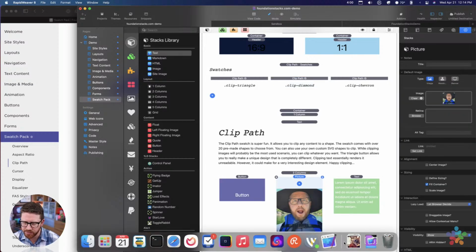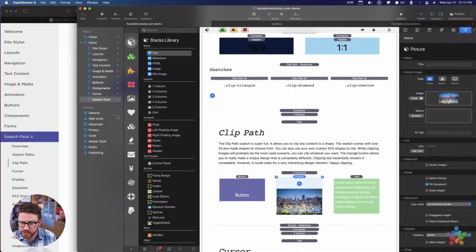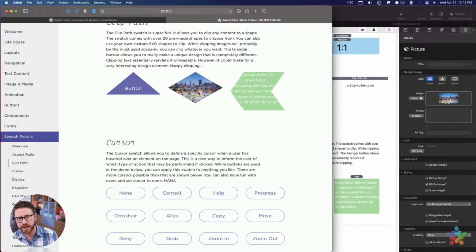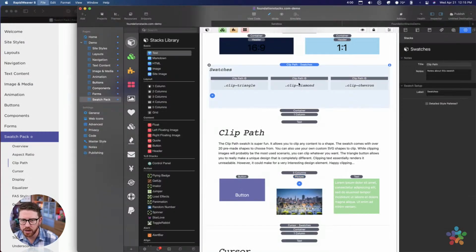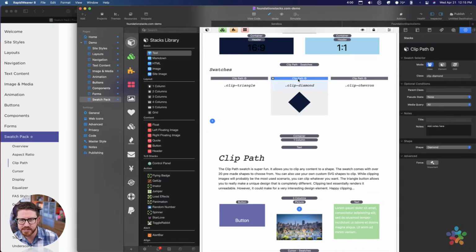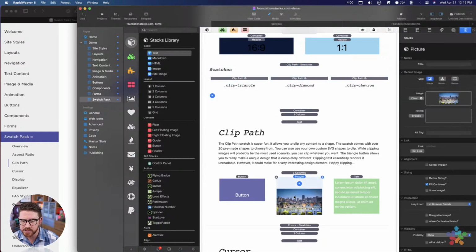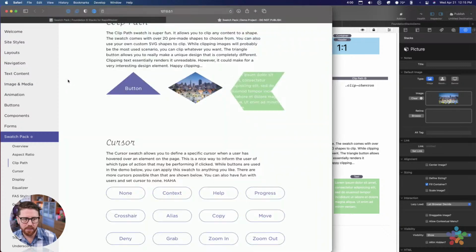Had this picture been something different, let's say if I were to drag and drop an image in there, it's going to look a lot different. The diamond is essentially going to be stretched out. The clip path just applies that to the general dimensions of the thing. So it looked exactly like a diamond when my image was a square, but because this is a landscape image, that diamond now gets elongated along with the image as well. That's just how clip paths work.